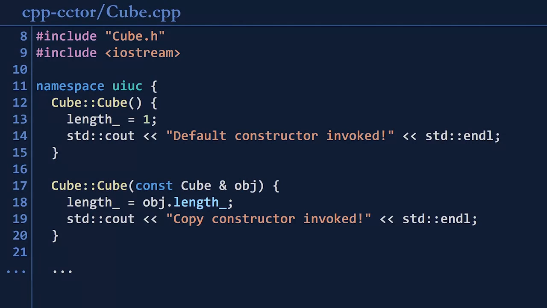So that we can actually understand what's going on, I've added a little bit of code to our cube.cpp class. In addition to providing the functionality of setting the default constructor to have a cube of length 1 and having the copy constructor copy over the contents of the length, I've added a cout statement to say exactly what's been invoked. Whenever we call our default constructor, we'll print out "default constructor invoked." Whenever we call our copy constructor, I'll print out "copy constructor invoked." This way, when we run our program, we'll see exactly what code is running.